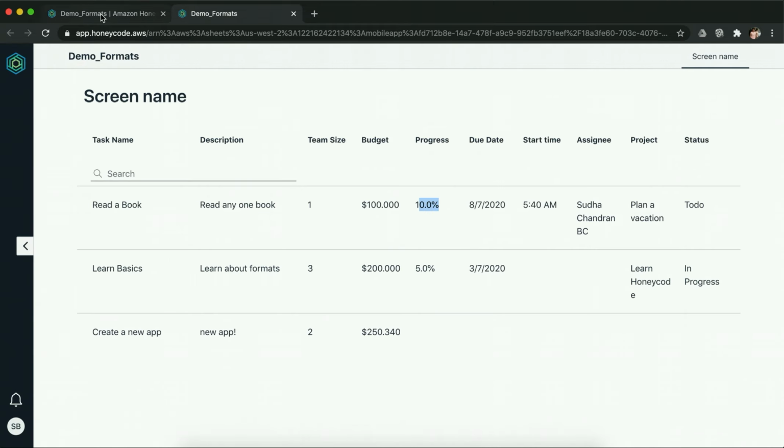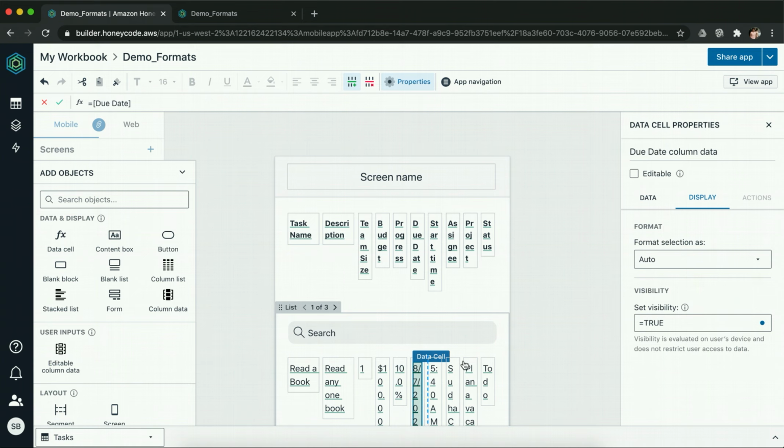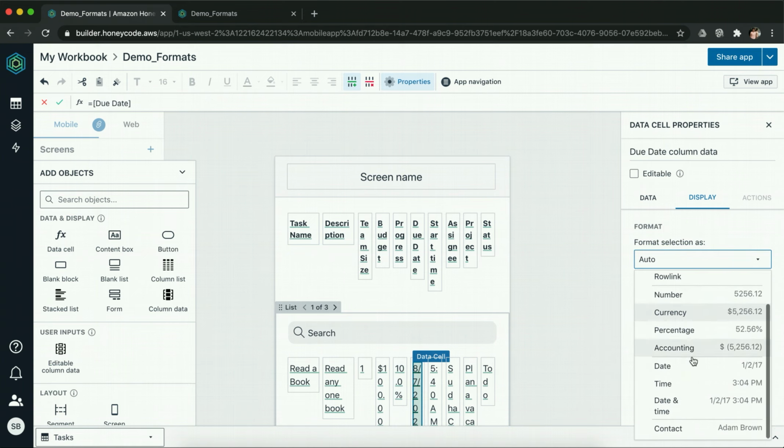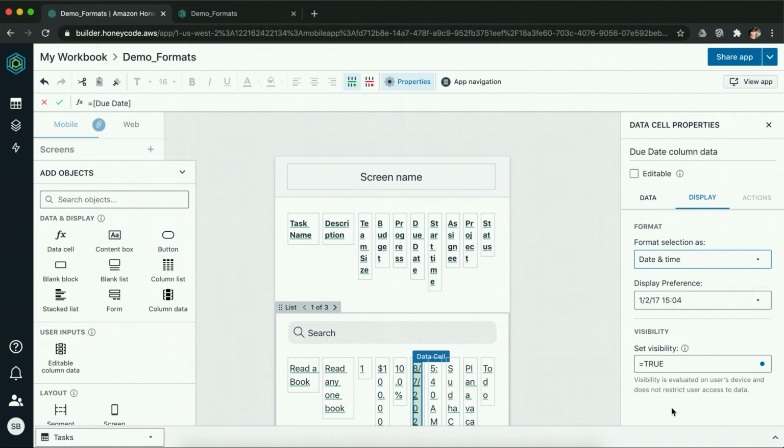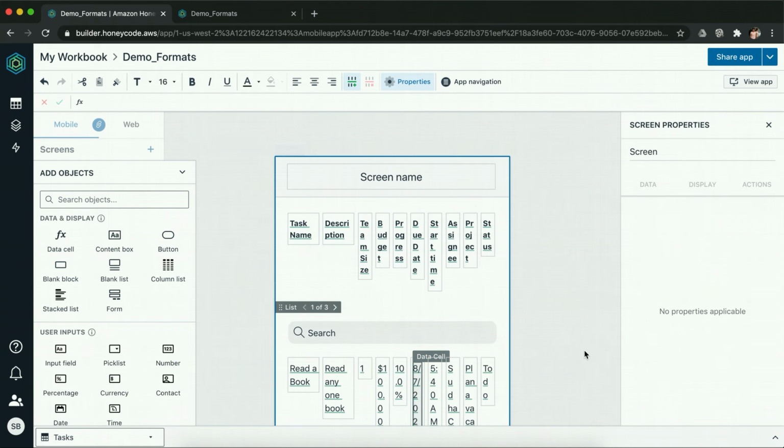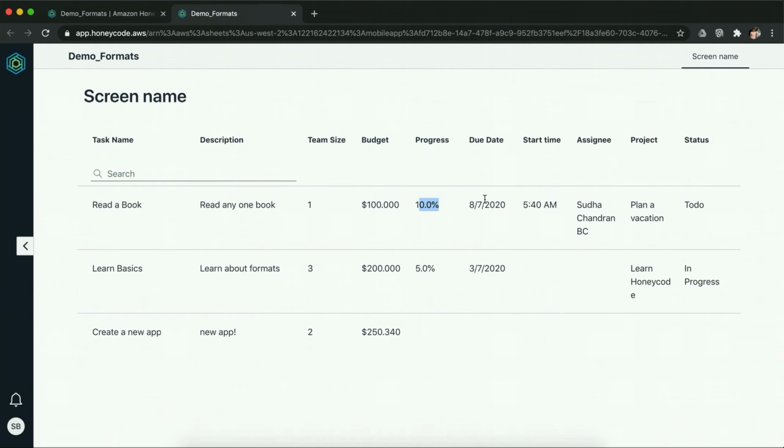And the due date display format also I can change. I'll show it as date and time. Okay, just date. As I have not specified any time, let's see what it will display in the due date column.